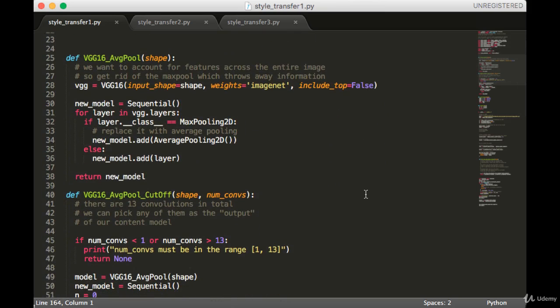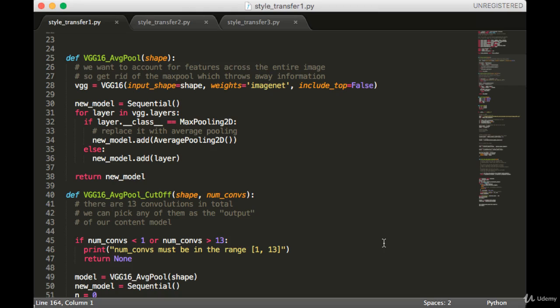So at the very top, we have a function called VGG16 average pool. The purpose of this function, since it's not that obvious, is to recreate the entire VGG network, but with average pooling instead of max pooling. The reason why we do this is because it's been observed that average pooling yields better results than max pooling. This may be because average pooling keeps all of the data from the previous layer, whereas max pooling just throws data away. There is still a loss of information because you're merging all the pixels together, but you still get more information than you would be just throwing away pixels.